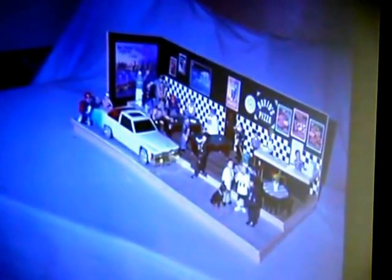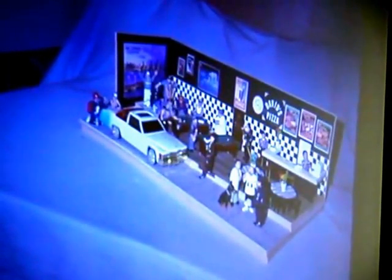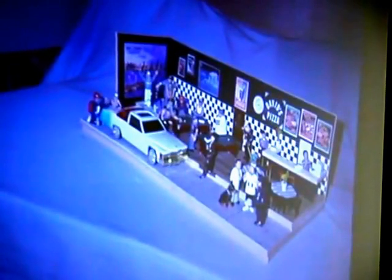You can see it. I don't have any windows, outer walls, or doors. This is intended to make the person look inside and go inside the model without touching it. It's very important that no diorama can be touched. If I want to show something important, I have to leave it open so the viewer can see it. But it's not intended so that anybody touches it.